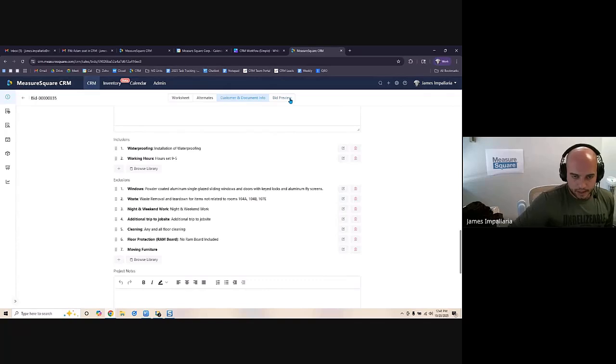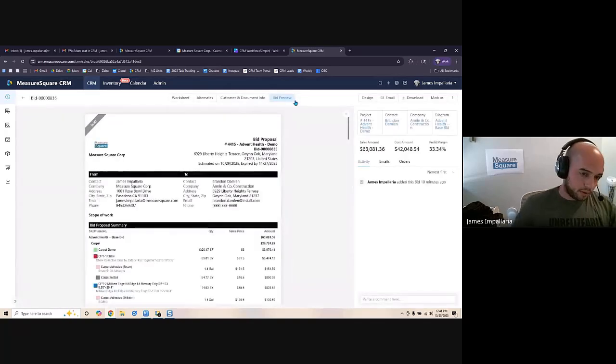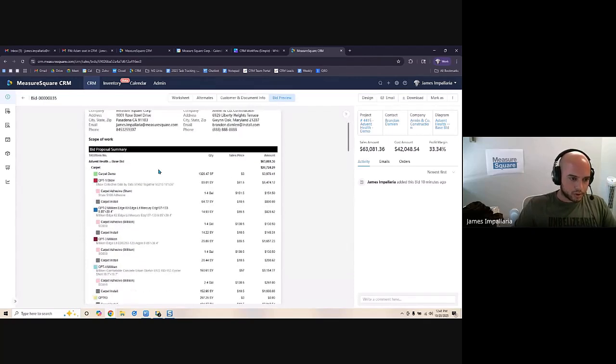Okay. So that kind of brings us to the last tab, which is the bid preview. And this is kind of the shiny part. So what we're looking at here is our default bid template. And I say that because this is a very, very customizable bid system. There's HTML code behind it for anyone who's techie. We can code this from the ground up. We customize proposals for our customers all the time. But this is our default proposal here.